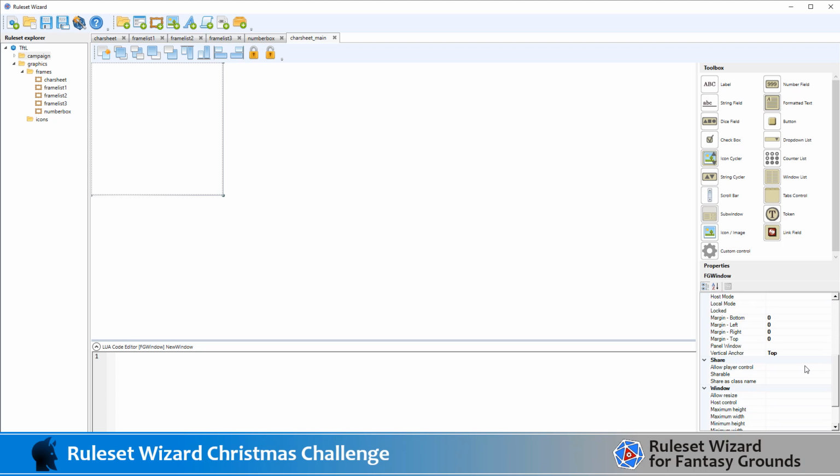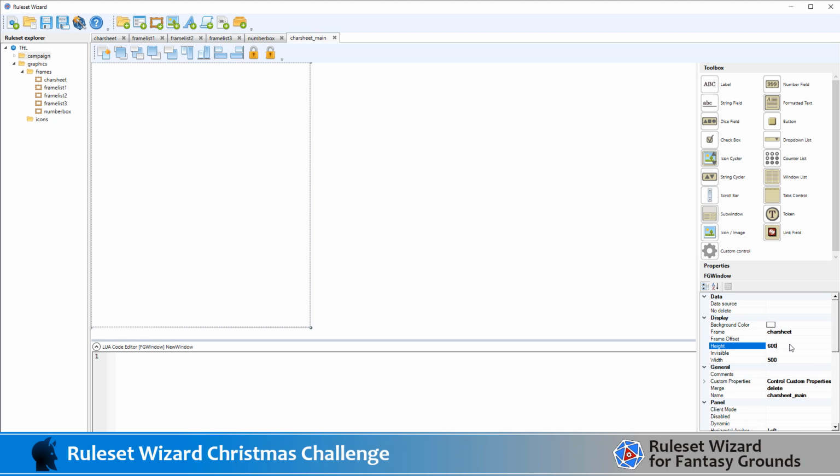What else do we need here? Okay, we need a frame. Our frame will be car sheet, which hasn't shown up in here just yet. Just created it. Now our height, we're going to go with something bigger. Let's go with 600 and 500.